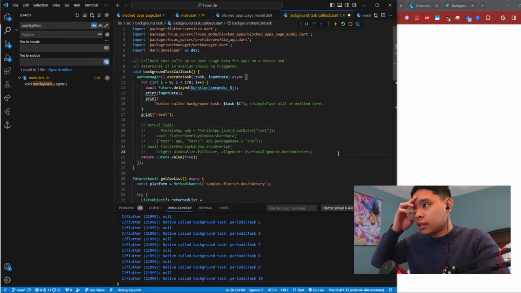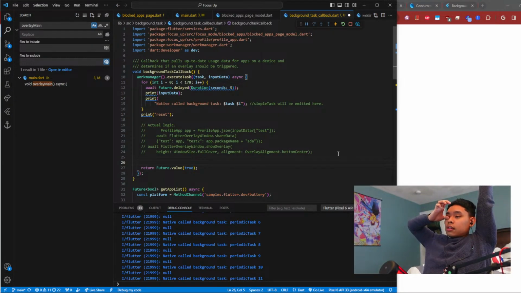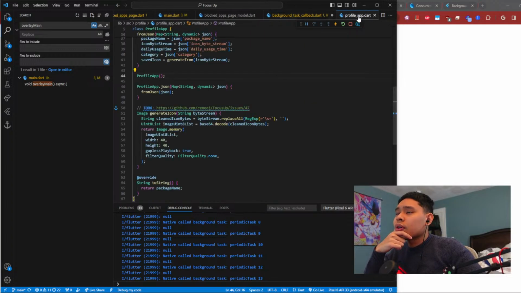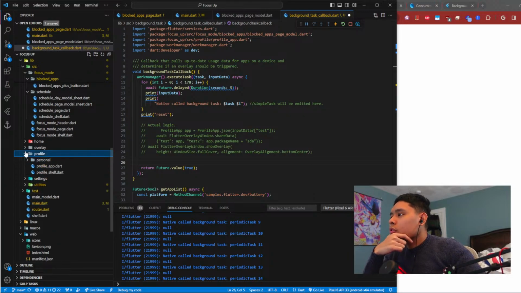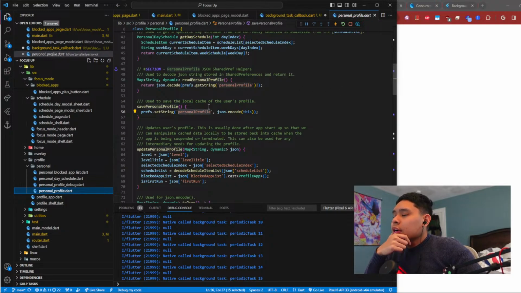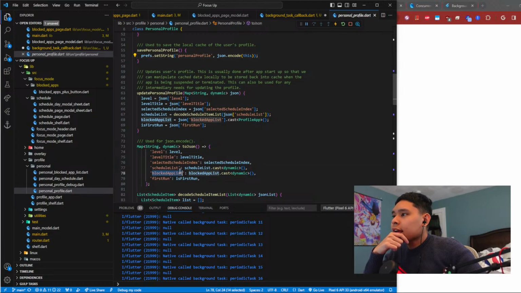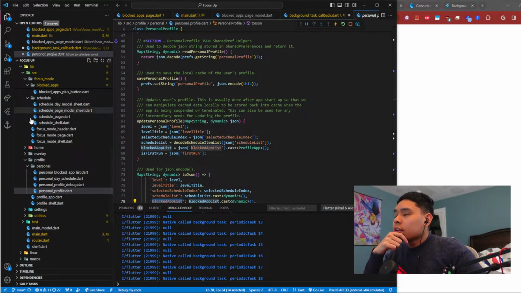I guess we'll do it underneath here because we're trying to replicate that. Something similar to converting the JSON object that we get into a list that we can use. So the first thing we need is our personal profile or our user profile that we're passing through. And that'll be here. And blocked app list is just going to be a list of profile apps, right? Okay. It's a list of profile apps.